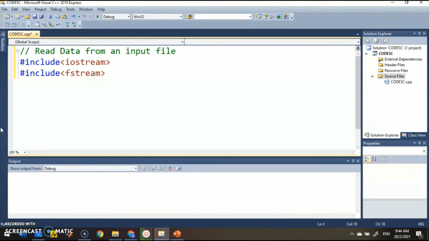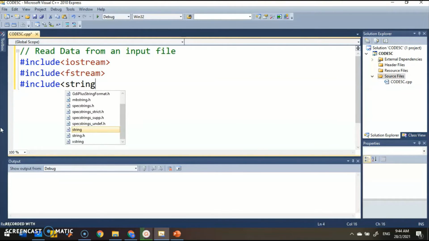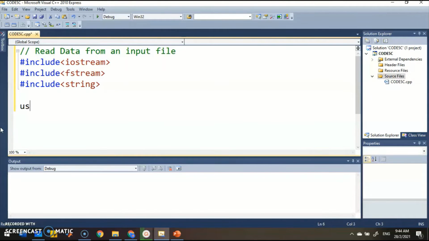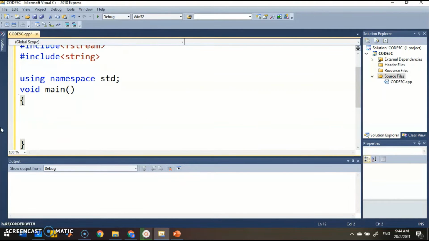If I'm using string for the name, I need to have include string, or C string if you're using the old C version. Okay, using namespace std, void main. Okay, I have my curly brackets open and close.